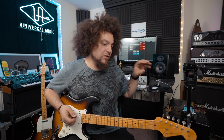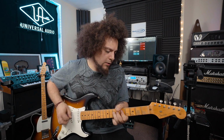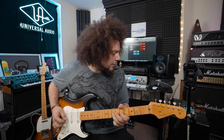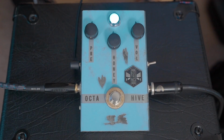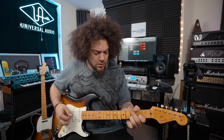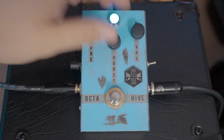So if I push the preamp, if I push the pre-gain, it's just going to push the front end of the amp. Cool. And then if I push the honey, which is the gain, let's have a listen. That's wicked. And then obviously volume is master volume.